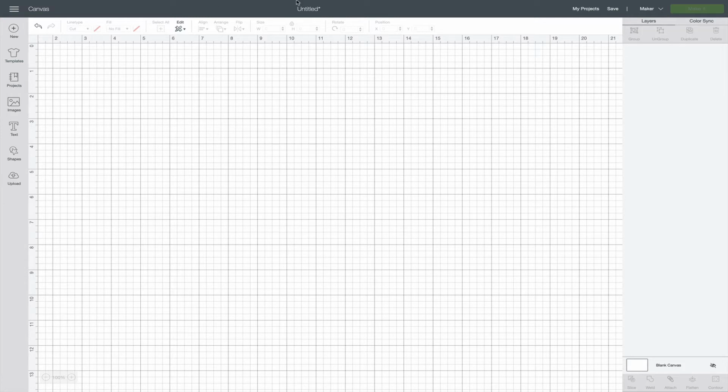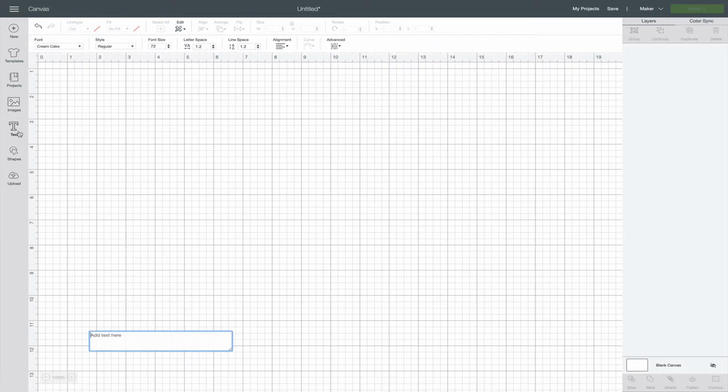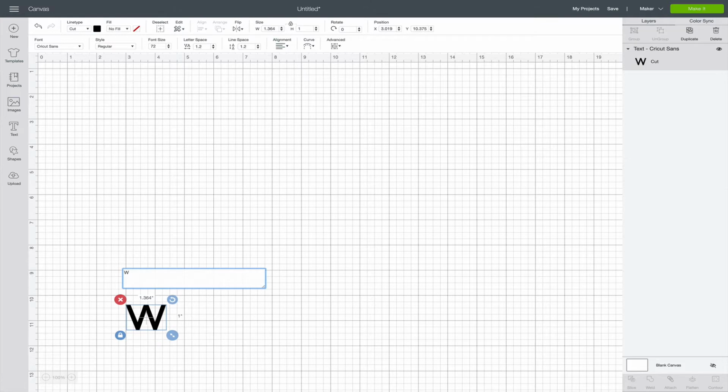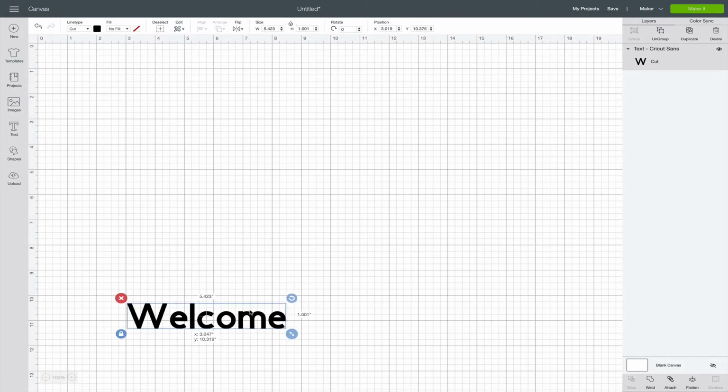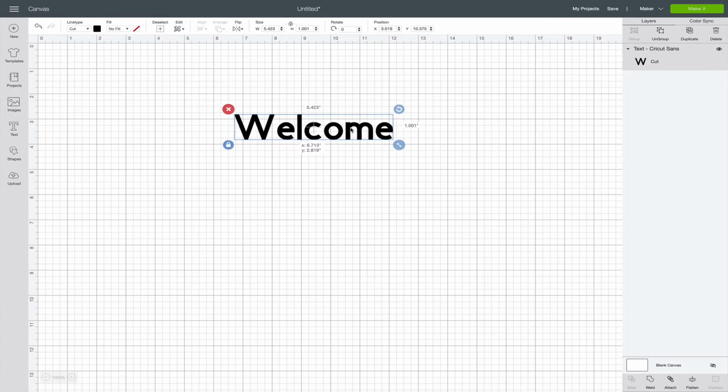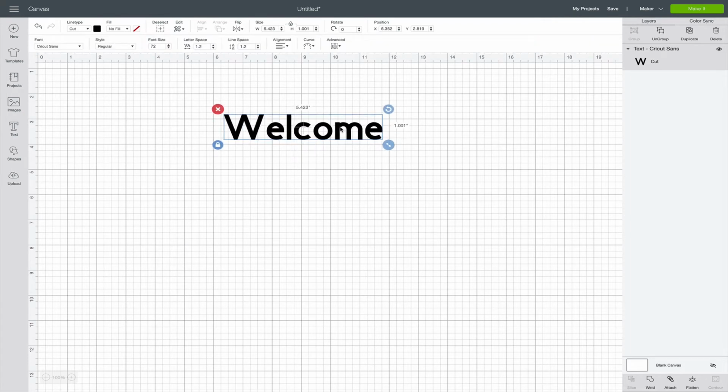As you can see, I have already opened a new blank canvas, and the text tool is here on the left menu bar. Click that and you'll see that the text box opens up and you can type right in the word you're looking to use. So I am going to just hold down this box and drag it with my mouse up to the middle of the screen so we can all see it together centered.